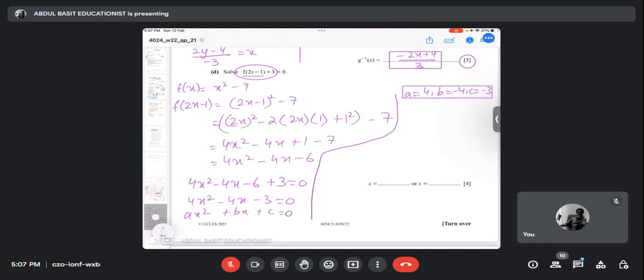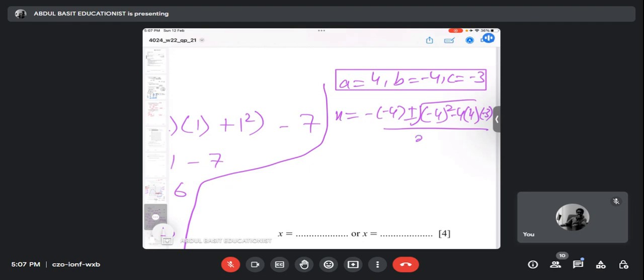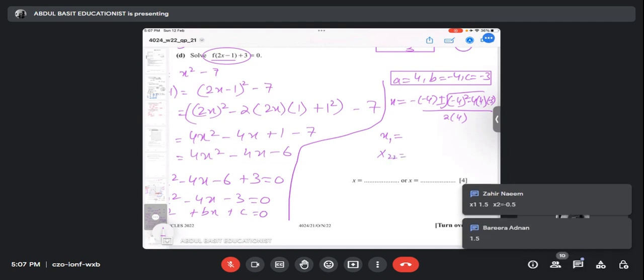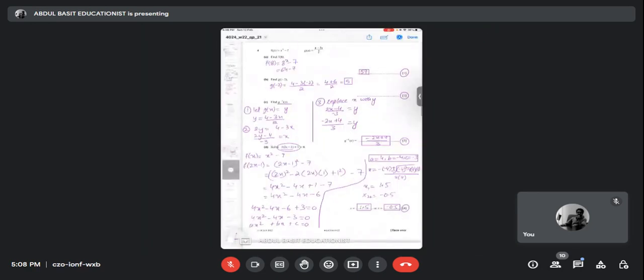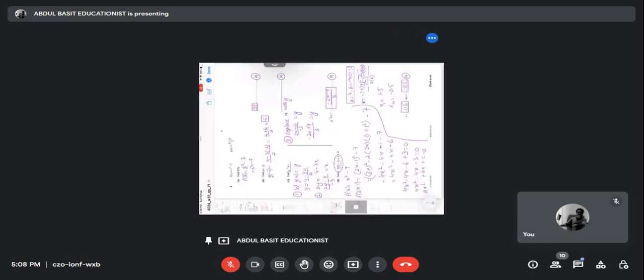तो कैलकुलेटर यूज करें. x is equals to minus b plus minus square root b square minus 4ac, where a is 4 and c is minus 3, whole divided by 2 into 4. जरा कैलकुलेटर में डाल लें बेटा, बता दें मुझे आंसर कि x1 क्या आ रहा है और x2 क्या आ रहा है. Okay, x1 is 1.5 and x2 is minus 0.5. राइट हो रहा है, समझ आती है ना बेटा, ये तो करा चुका हूं ना यार 200 दफा. 4 नंबर है इसके. ठीक है हो रहा है ना. रामशा. Yes, sir. नूर. Yes, sir. गुड जॉब. चलो मैं इसको डन करके सेव करता हूँ, फिर मैं शेयर करूंगा.